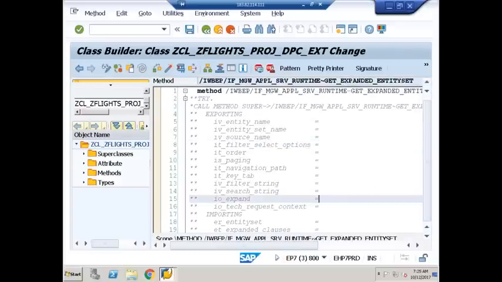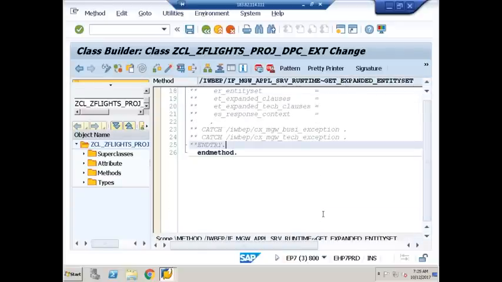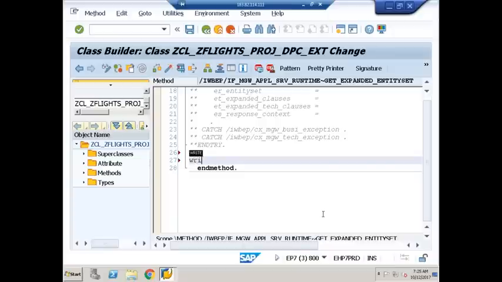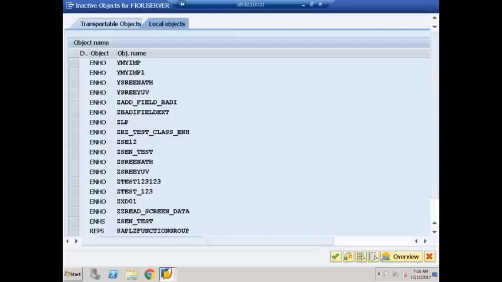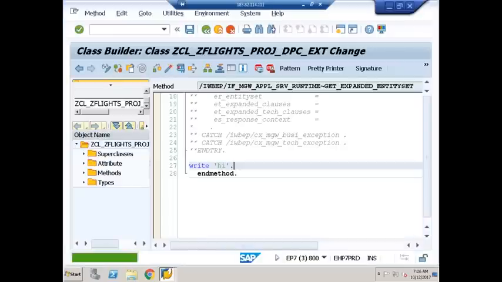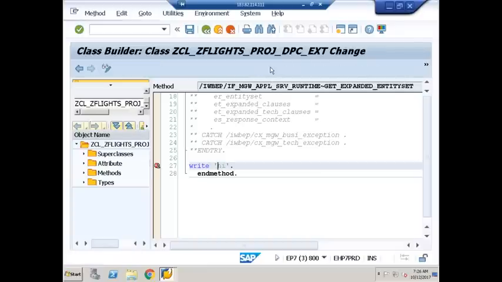So now I just want to confirm whether this method is getting called or not. So I'll write something. Let me save it. Check for the syntax. Done. Activate it. I'll put the cursor and give the external breakpoint. Done.